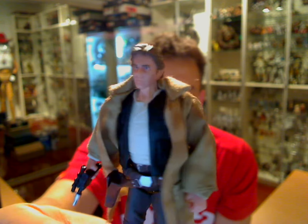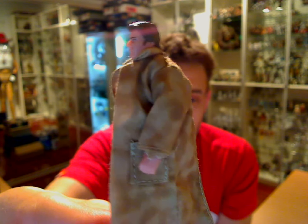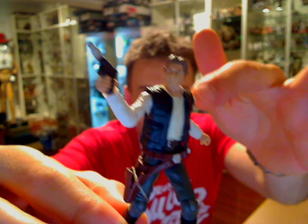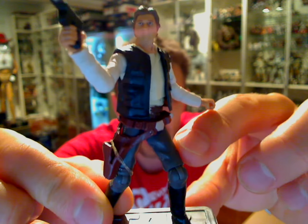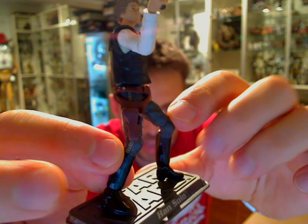This is a repaint and repack of an older figure available roughly four years ago, called the Star Wars Vintage Original Trilogy Collection - the VOTC Collection. It came with this exact same body. All that's missing is the trench coat which I've taken off, as it looked a little silly. The VOTC Han Solo had slightly muddy brown-grey pants, and you'll see these yellow stripes up his leg which is pretty movie accurate. It's a great figure.